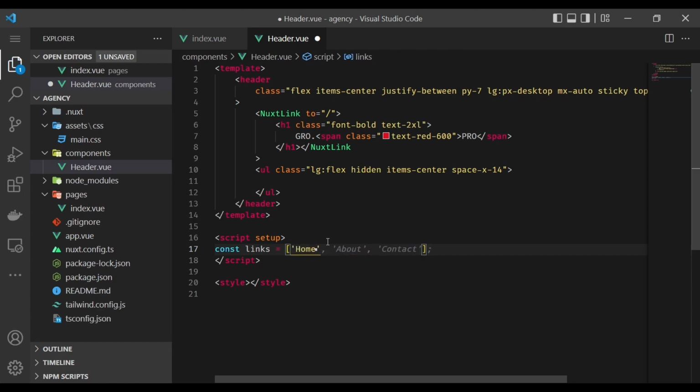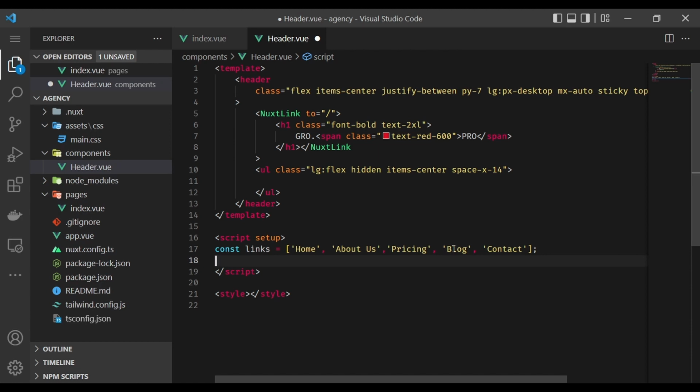Keep it simple. So home, about us, prices, we're going to add blog and contact.